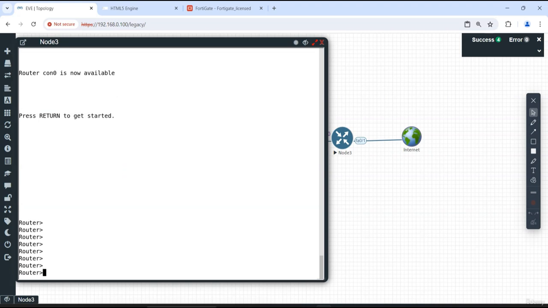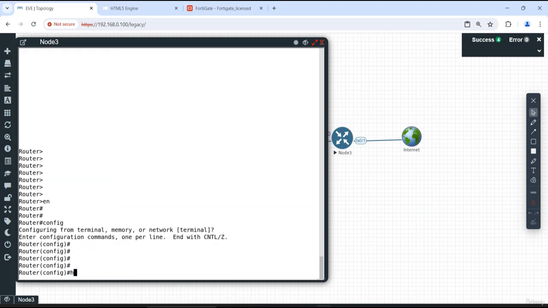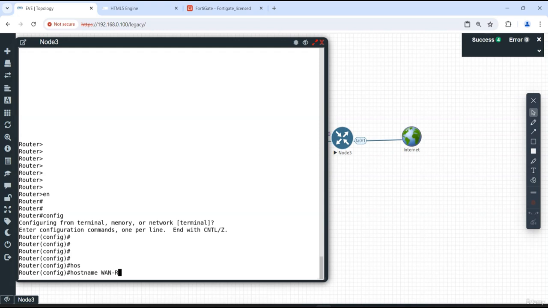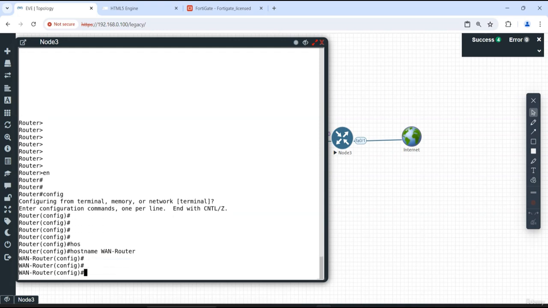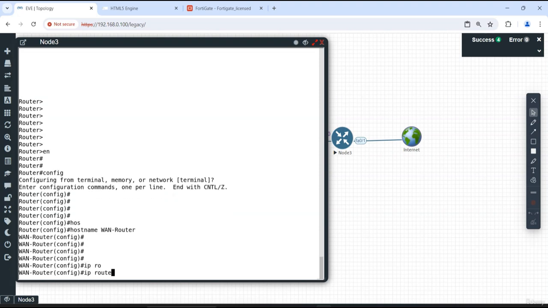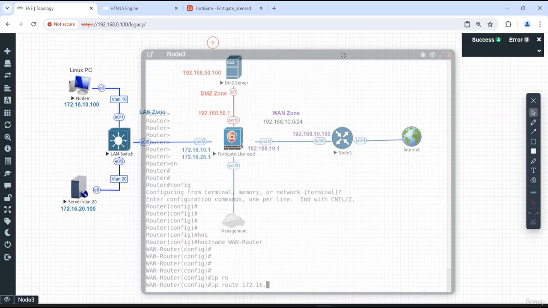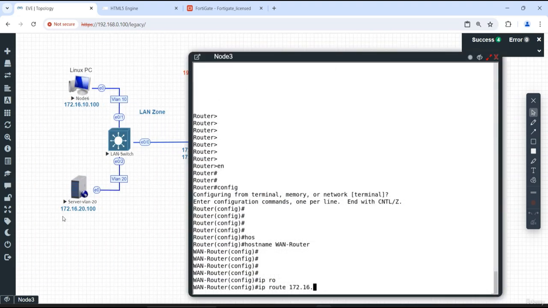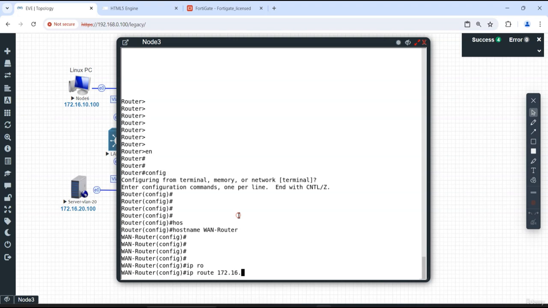Let's give it a name, like hostname WAN router. All right. So I need to define a route here. IP route, for both the 172.16.10 network and the 20 network. I'll make it 172.16.10.0 slash 24, so it's 255.255.255.0.